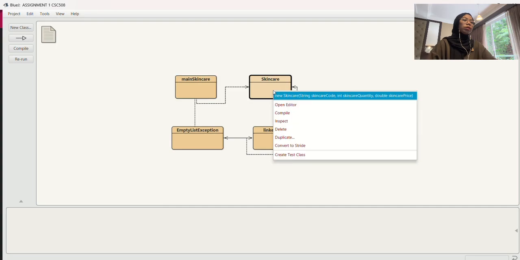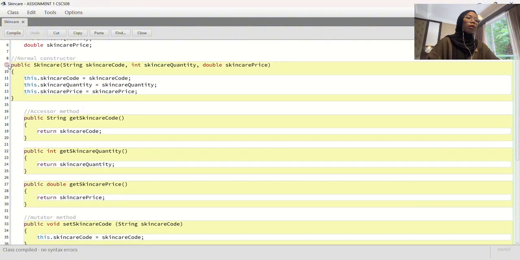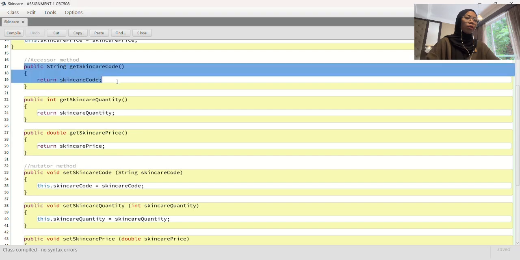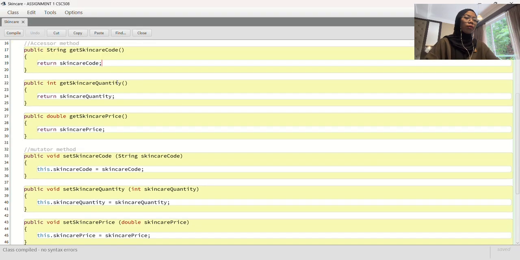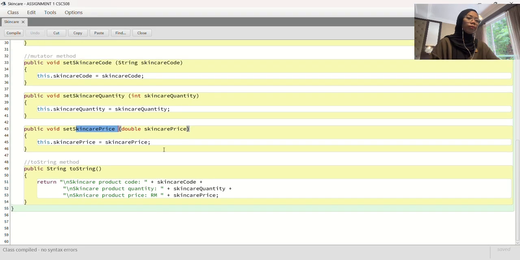That one for main skincare, and then we move to the skincare. So we use public class skincare, and then this one is the normal constructor, and then we use the getter method, that is accessor method, and then we use the mutator method, setter method for skincare code, for skincare quantity, for skincare price, and then toString method.